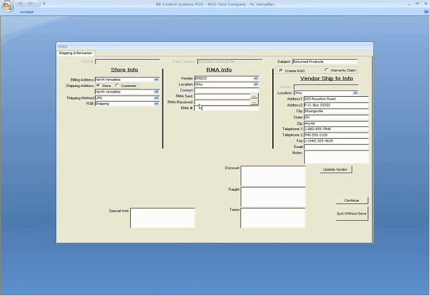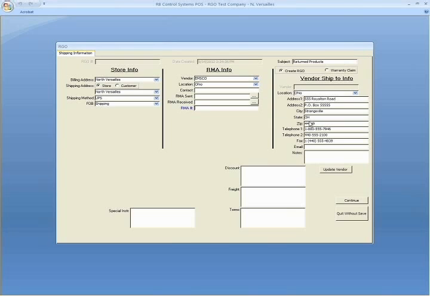Below here, we'll see that we have the ability to say the date that the RMA was sent, the date the RMA was received, and actually a spot to put in an RMA number. You may leave the contact, RMA sent and RMA received blank. However, the RMA number will need to be filled out before you can actually send this item back to the vendor. For now, I'm going to leave this blank because let's assume we have not sent our RMA yet, and we haven't therefore got the response. So we'll come back to this, and we'll be able to fill this out later on as well.